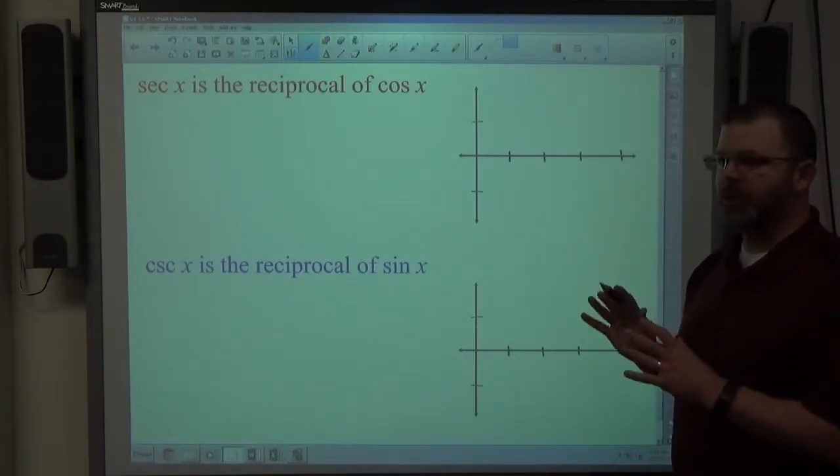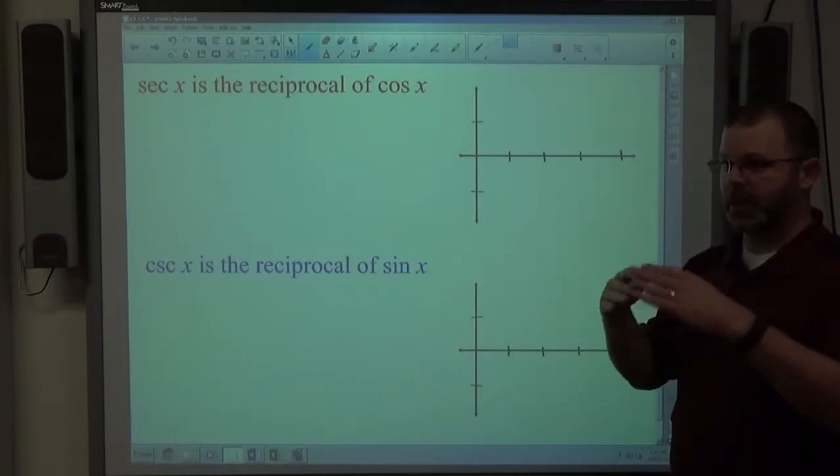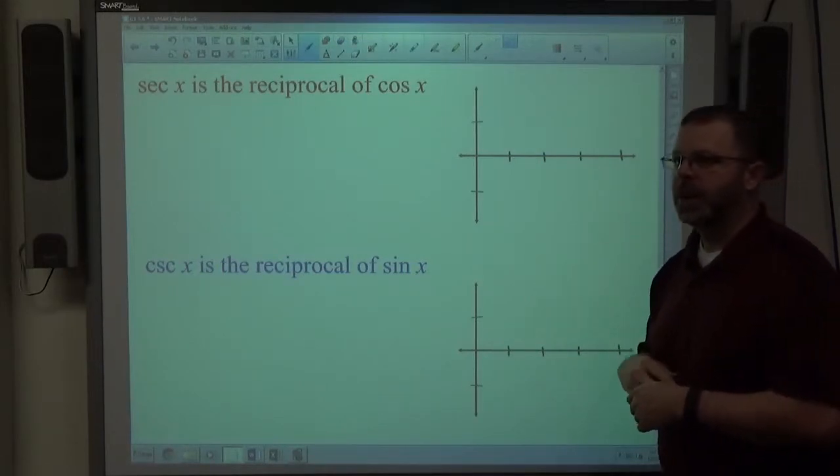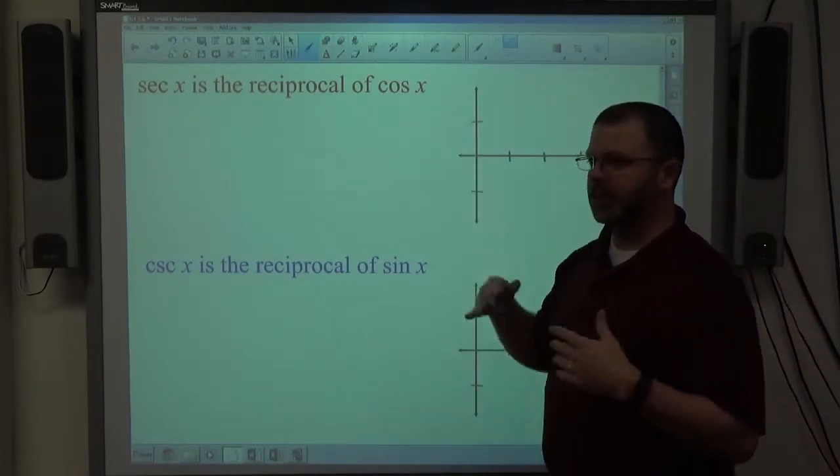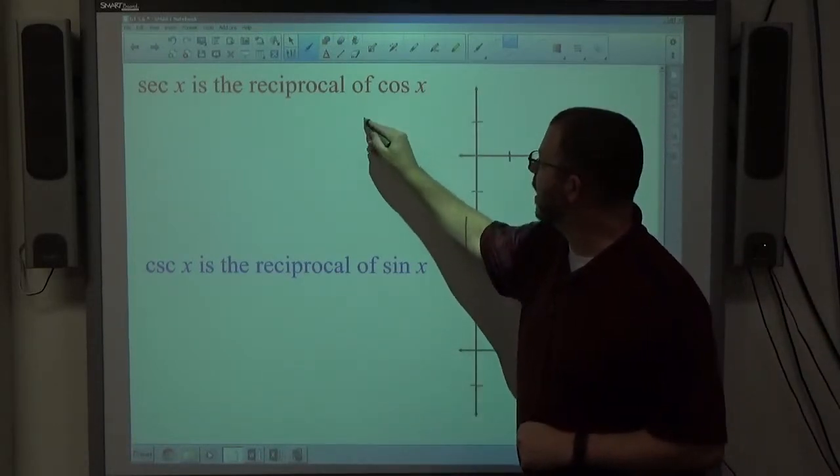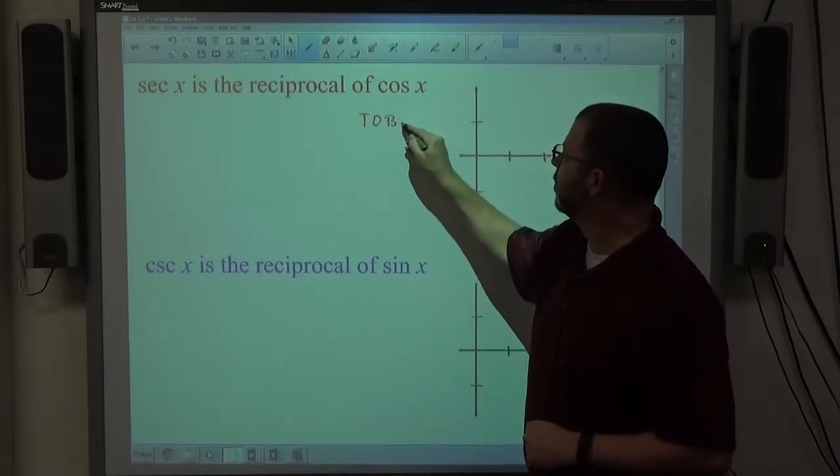So if we focus on the cosine technique for graphing, which everything on the cosine page that you did, and you get to the point where you put the dots, the cosine graph, let's just say it's a normal one, it goes top, zero, bottom, zero, top.